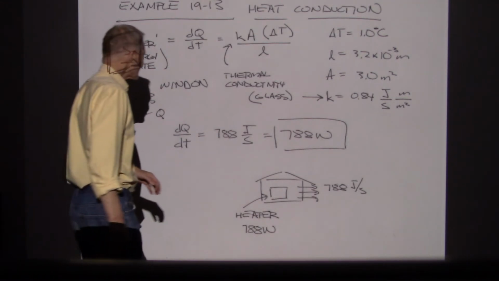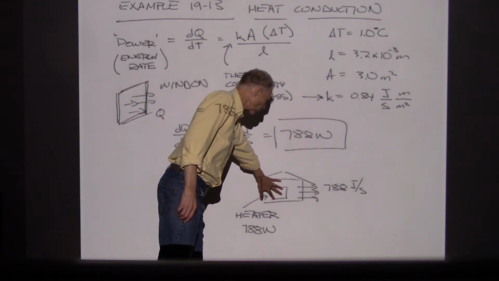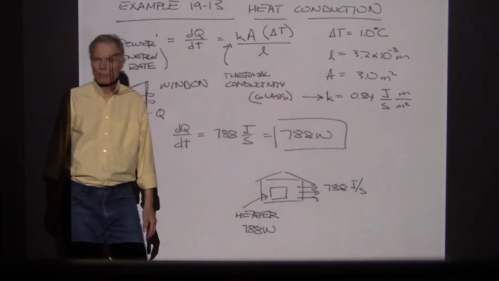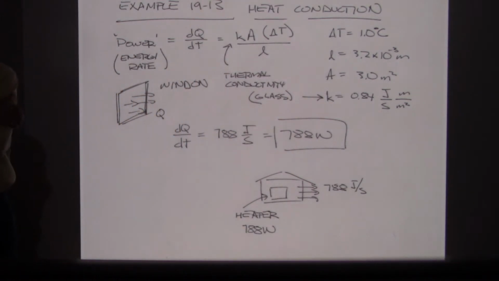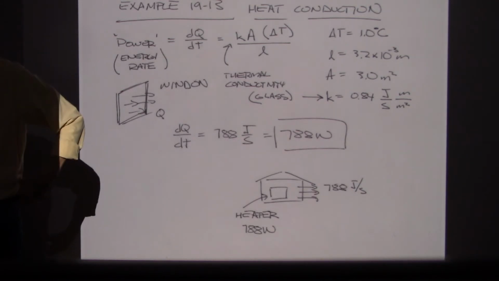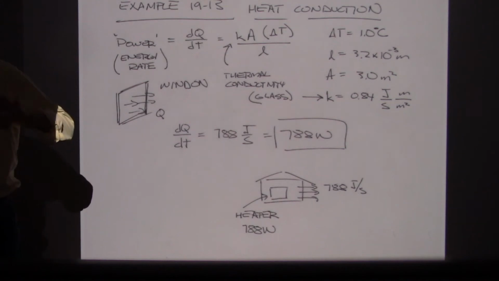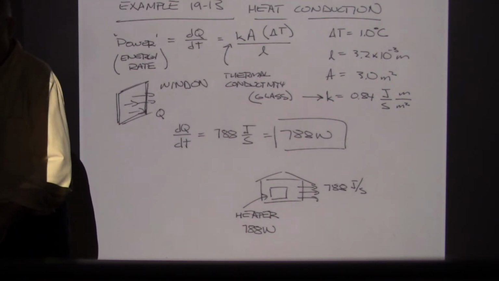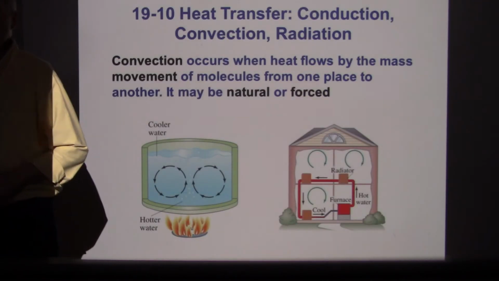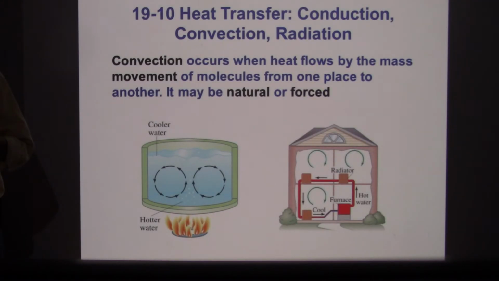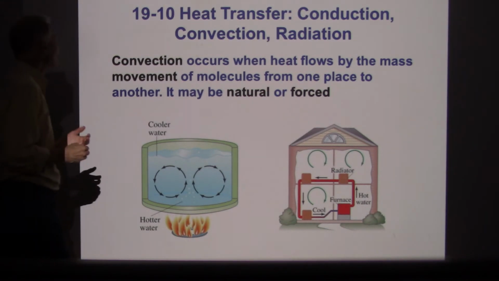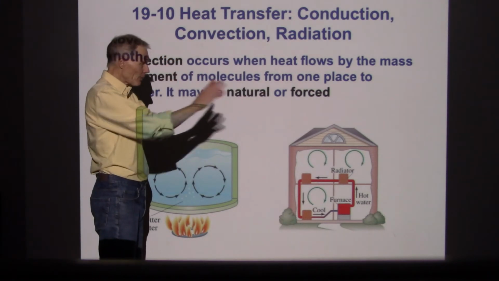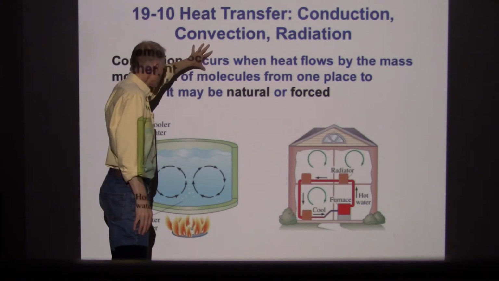That's a lot. That says to compensate for just this one window, I need a heating system inside that can provide 788 watts of heat. I've got to be generating that. That's a pretty good sized space heater for just the one window. For every window, we'd have to add to that. So you can see the importance of double pane windows with maybe an inert gas in between to minimize those losses. Now, in addition to conduction as a way that heat gets transferred, there's a process called convection.